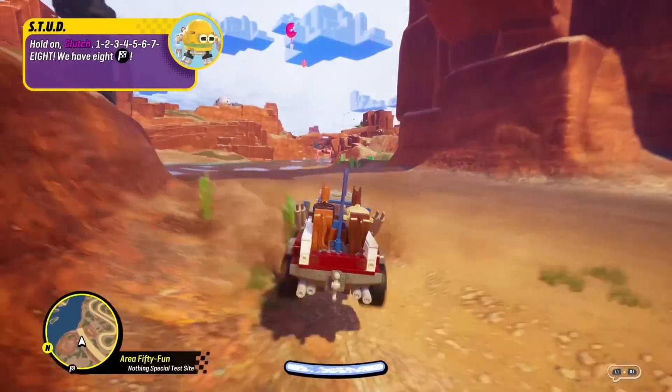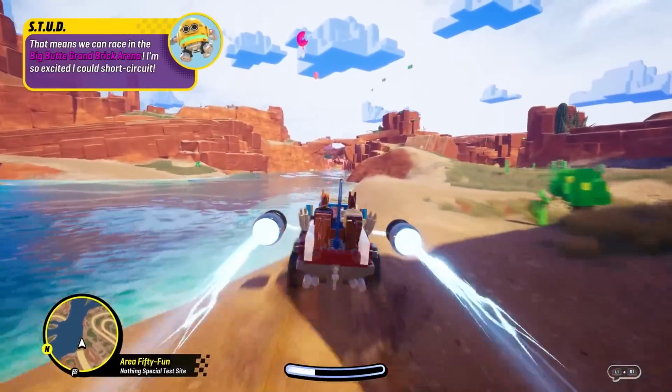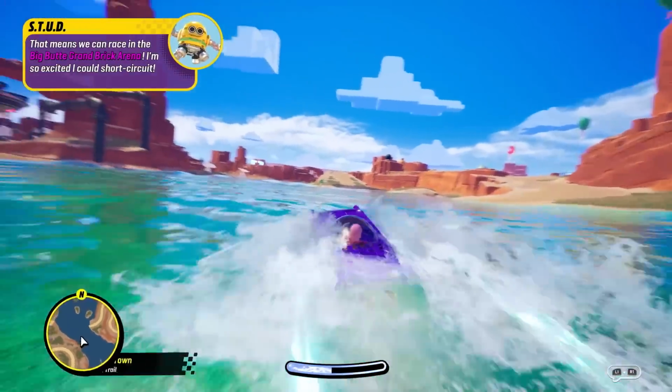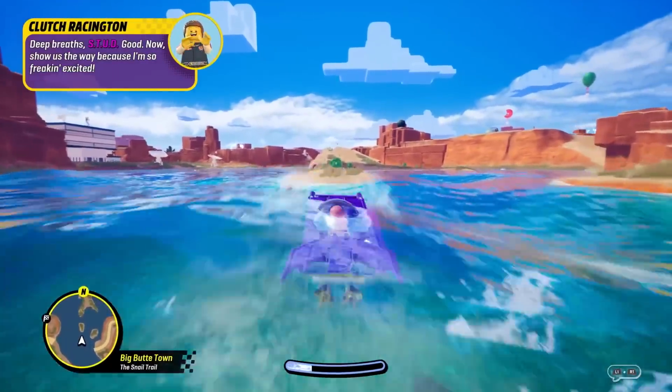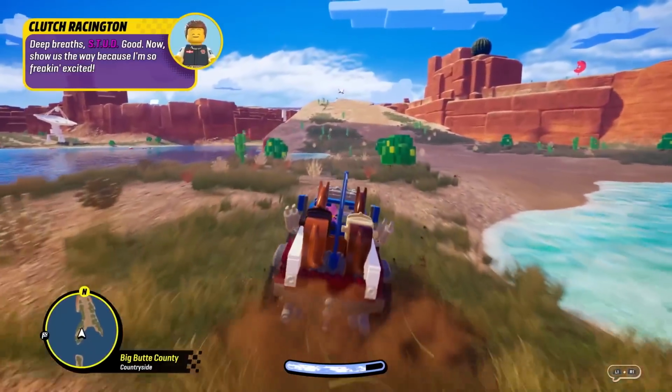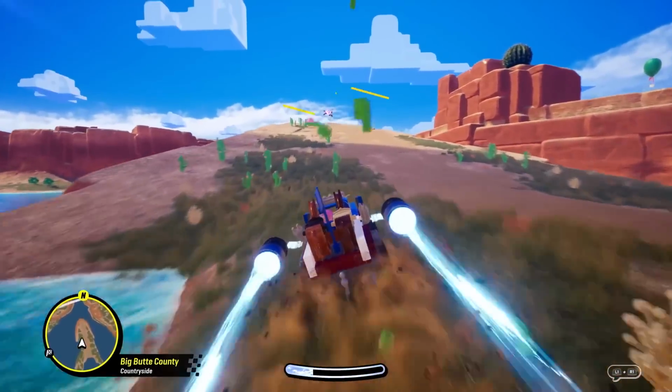1, 2, 3, 4, 5, 6, 7, 8. We have 8 checkered flags. That means we can race in the Big Butte Grand Brick Arena. I'm so excited I could short circuit. Deep breath, stud. Good. Now, show us the way because I'm so excited. All right, here we go.